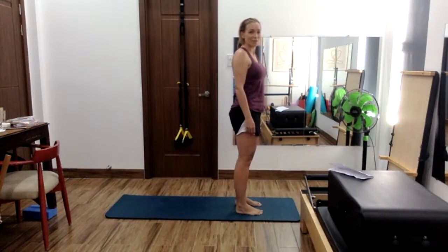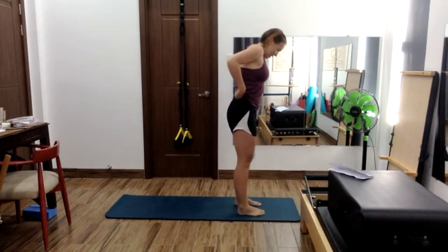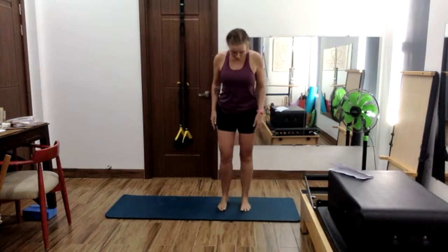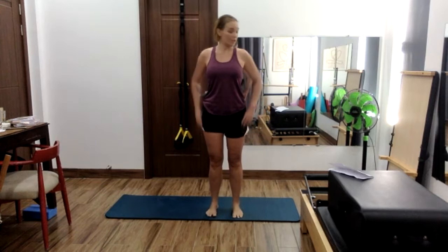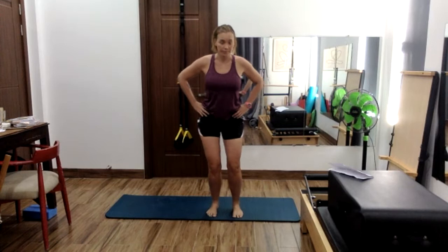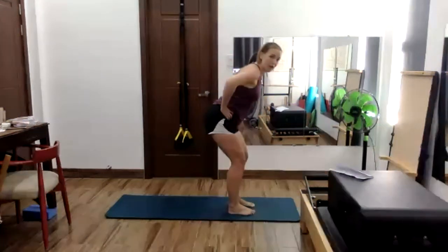All righty, let's get started. Do your best, take a break at any time. All right, so this is our position. I'm going to do a couple squats this way, just so you see it. So hands on your hips. What I want you to do is squat down. And then I want you to think that you're more back behind you, right?